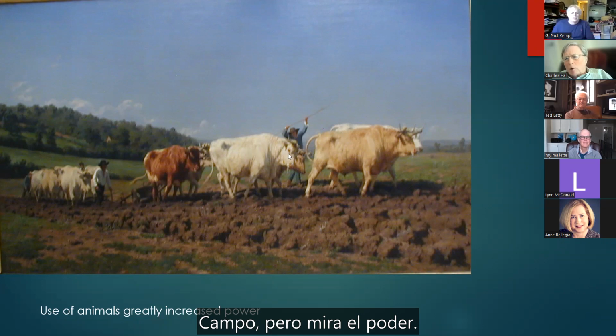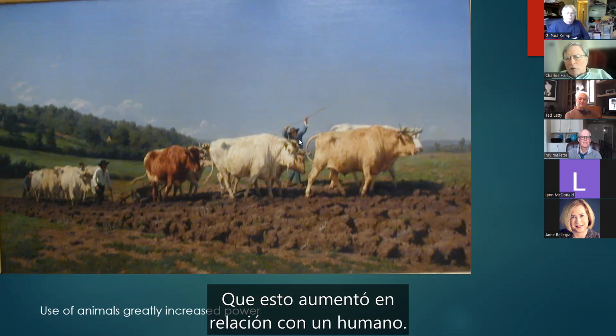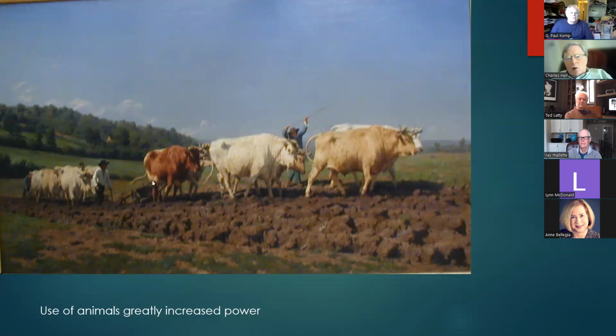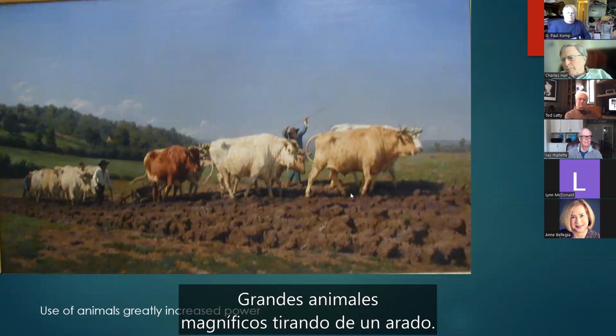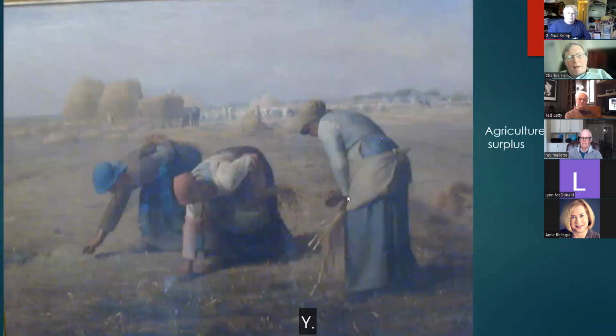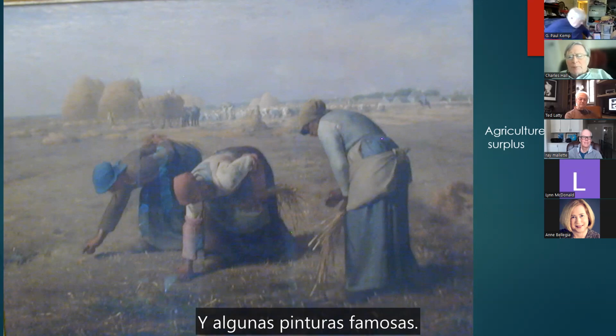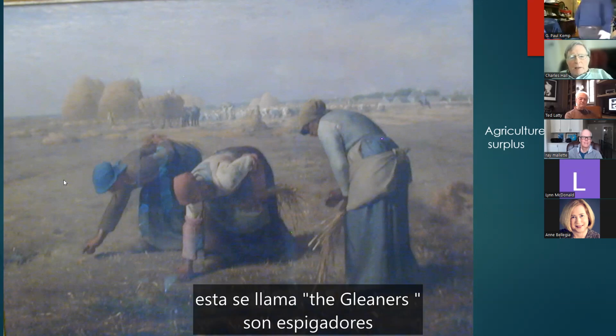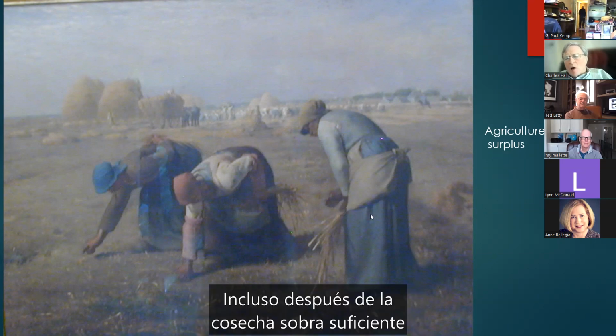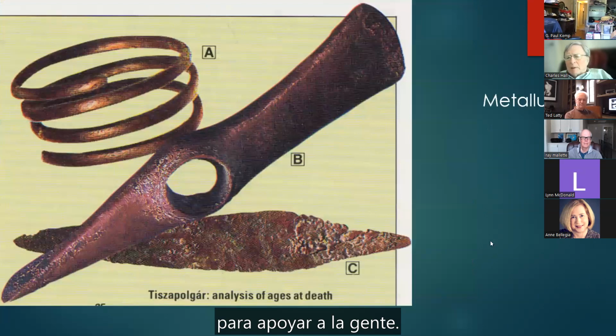But look at the power this added relative to one human, by having these large, magnificent animals pull a plow. And this generated agricultural surplus, and some famous paintings, like this one called the Gleaners: even after the harvest, there's enough left over to support people.